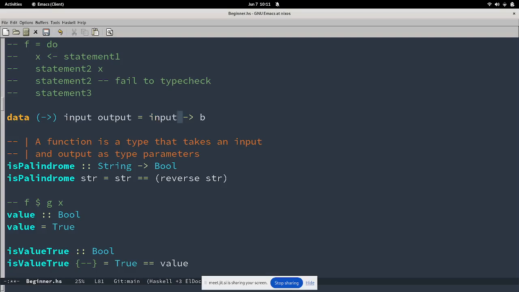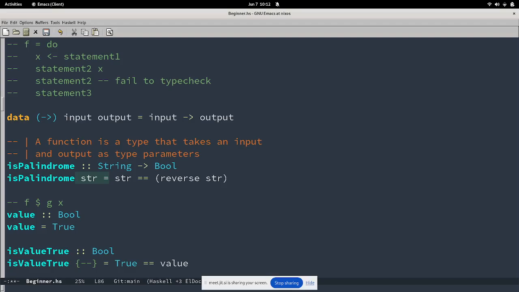Now that we have this data declaration, we actually have almost all of the Haskell syntax that we would ever need to learn to become experts in Haskell. We have most of it right here. So that's the type of our function. The next part here, this highlighted region, is referred to as the head of the function.